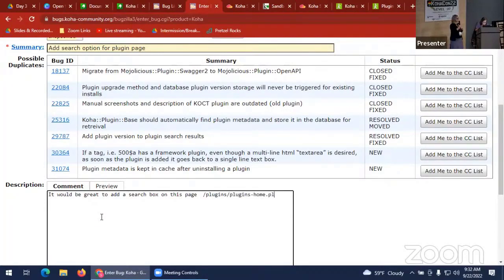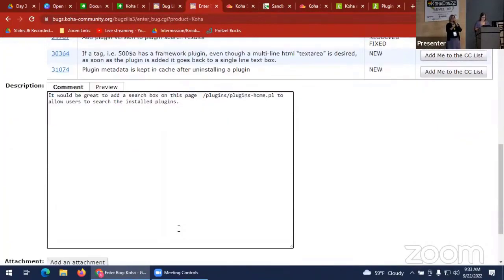Great job typing, Jessie. Maybe put existing. Yeah. Again, we're trying to make sure that we're clear on what we're looking for.